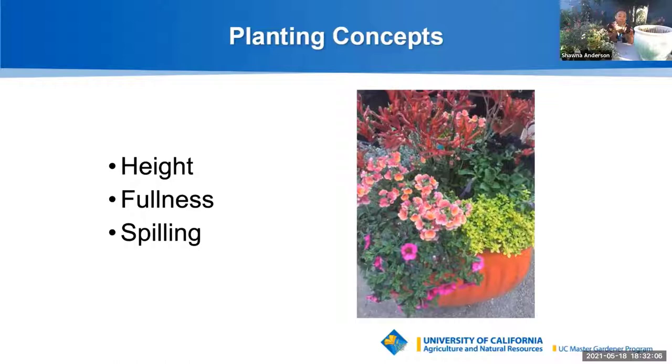In this container, I used a kangaroo paw for the thriller and the mesias, which are my favorite fillers. I have the million bells as a spiller. I have two spillers in this pot, the million bells and also a thyme, which is evergreen. That one is called transparent yellow, and it's a very pretty chartreuse green, and it looks great, I think, with that orange pot.